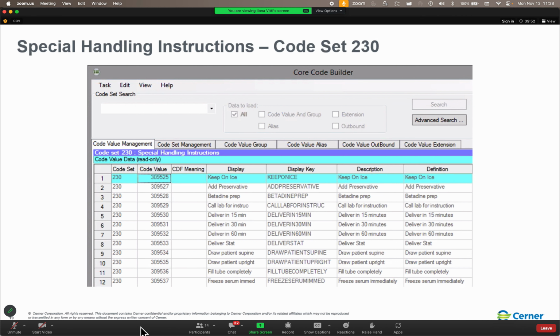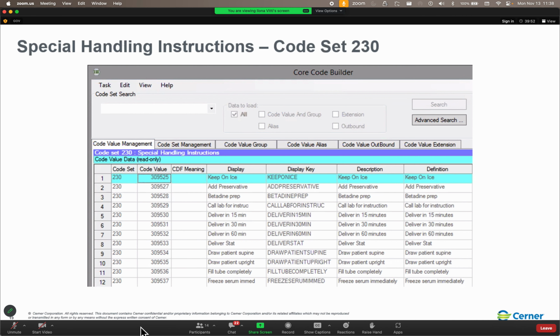Lab handling instructions, on the other hand, are a relatively new code set. So you might remember in fundamentals, they probably mentioned that we reserve the first 100,000 code sets as Cerner-defined code sets, which is absolutely correct. But we also reserve the 4 millions as also Cerner-defined code sets.